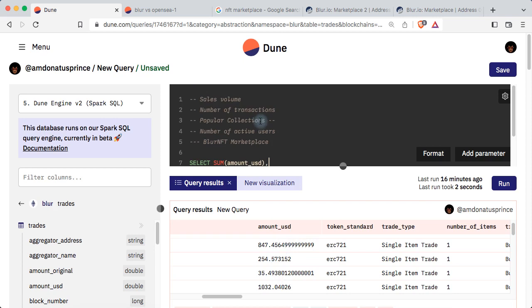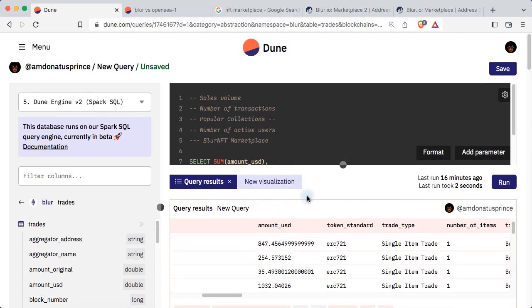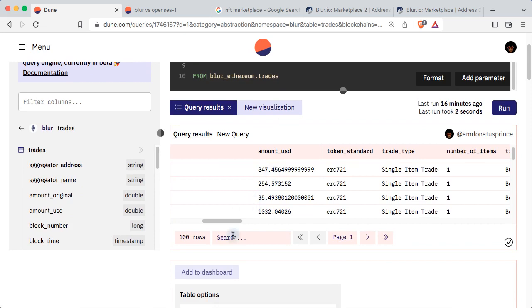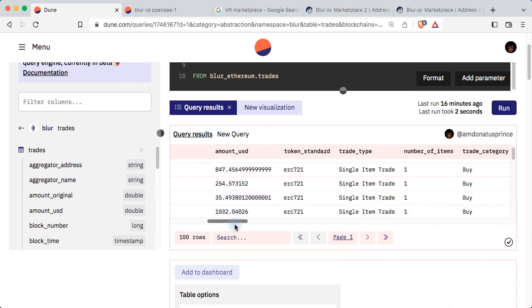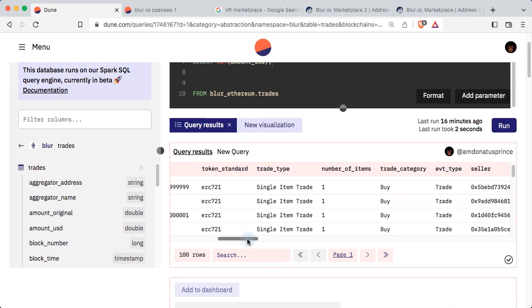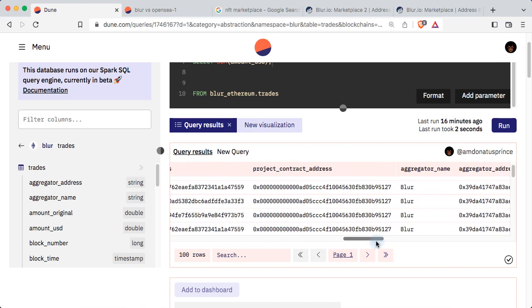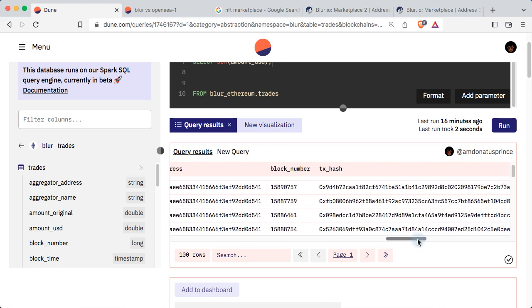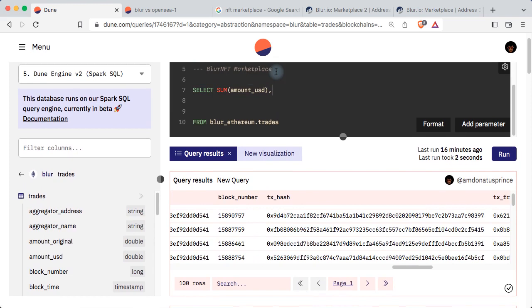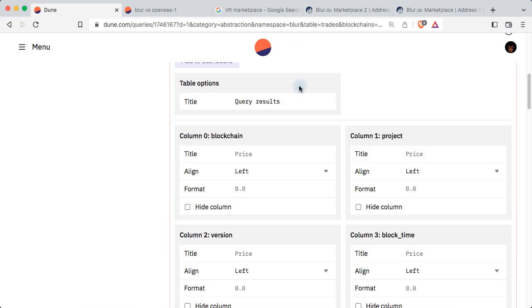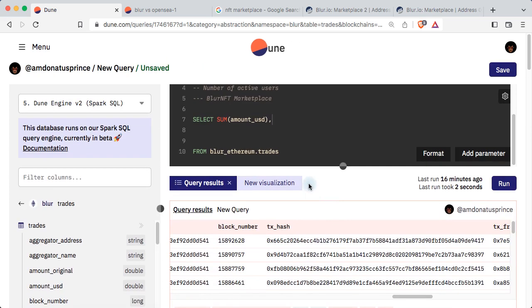What again are we doing? They said we should get the number of transactions. Now, how you get the number of transactions actually depends. For me, I normally use the transaction hash, because each transaction hash is unique to each transaction. So that's what I normally use to count my transactions. To do that, I will do count. We're not adding now, so I'm just going to do count. To count the transactions, I will do tx hash.